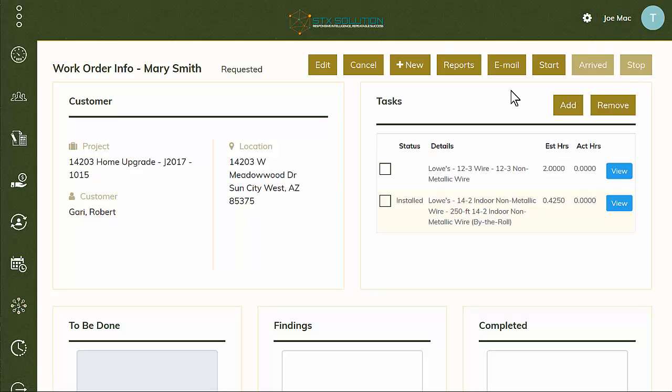Some other features within a work order: I can click email, which will then pop up a template to send out to the customer, letting them know that these guys are arriving. Under new, I can either generate a call, maybe the customer needs a follow-up call from the salesperson or the project manager, and I can assign that to them. I can create a case, which is a concern or issue that I have on the job that I can't resolve and I need somebody else's help with. And let me show you where those show up and how those look.